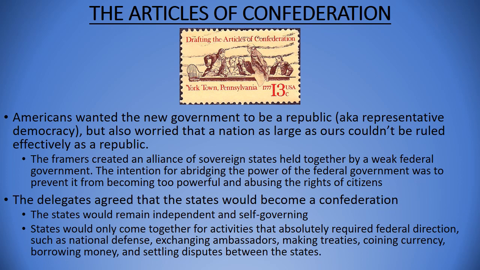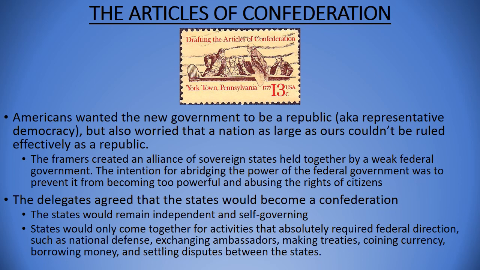And they were very, very scared of a strong central government. They didn't want anything that even mirrored or made them think of the monarchy from Great Britain. So a lot of issues and negotiations went on in the creation, first in the Articles of Confederation and then the Constitution.